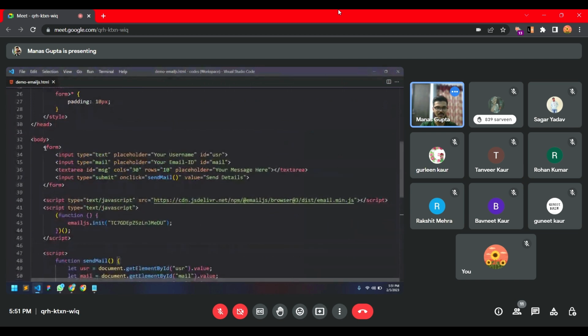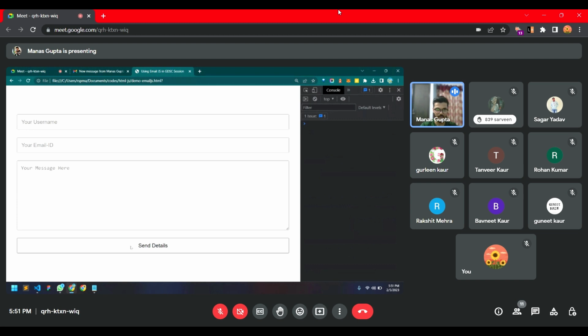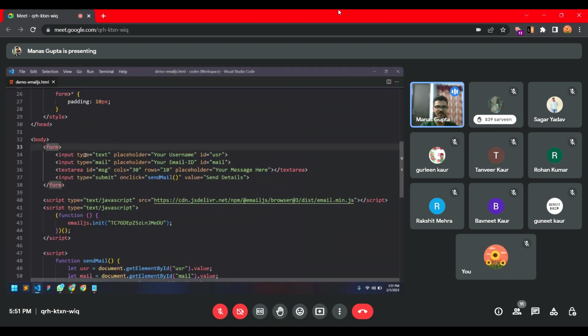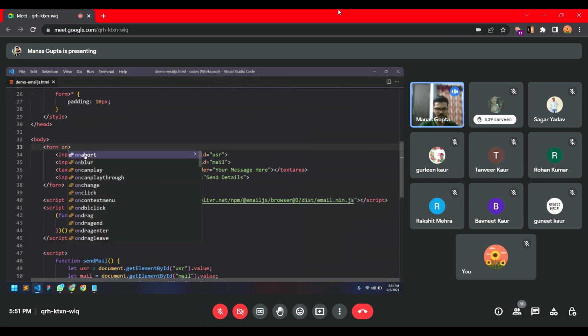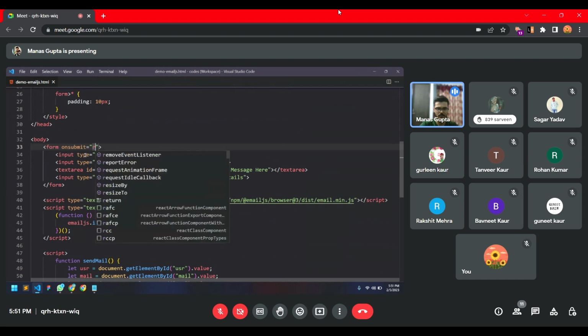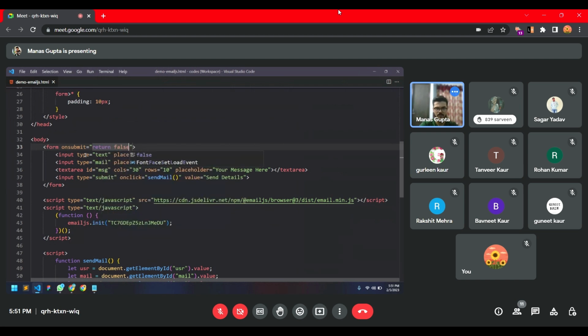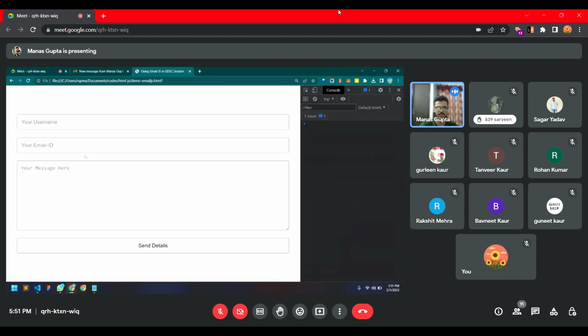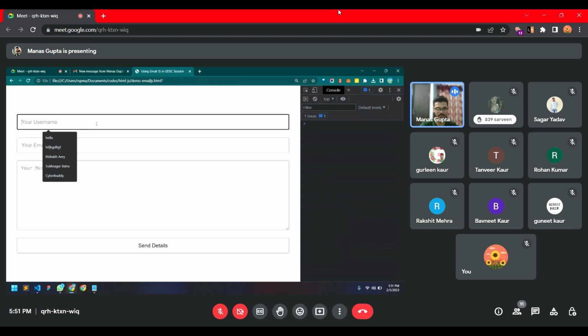So what happens is, फॉर्म का एक डिफॉल्ट बिहेवियर होता है, जिसके कारण जब आप एक सबमिट बटन पे क्लिक करते हैं, the page automatically refreshes. So उस पेज को रिफ्रेश होने से रोकने के लिए what I have to do is, on submit of this form I have to return false. So this is basic stuff, और इसको फिर से ट्राई करते हैं.